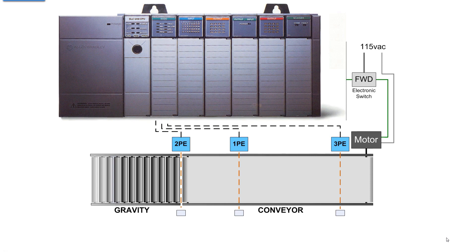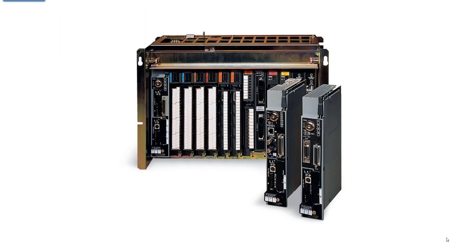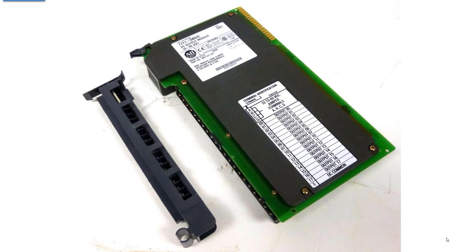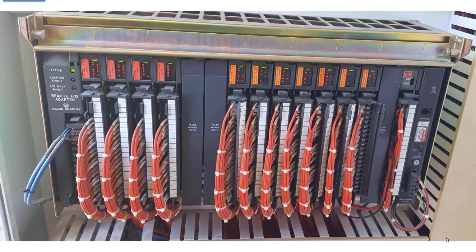I picked this older PLC - this is an SLC 500 - because there are millions of them out there. Going back further, there's the PLC-5. This is not the first PLC, but it goes way back - these things are boat anchors, takes two grown men to carry one. The processor goes in the first slot, then you have IO modules. The unique thing about these processors was that everything had to be on the front of the processor - all those connectors were for communications and other functions. The PLC-5 chassis has that same extra connector in the first slot for the control bus to activate IO modules.